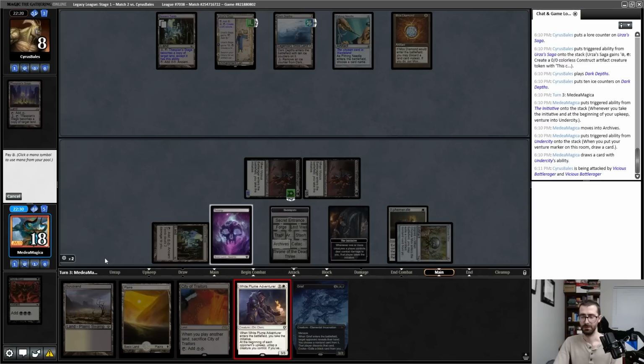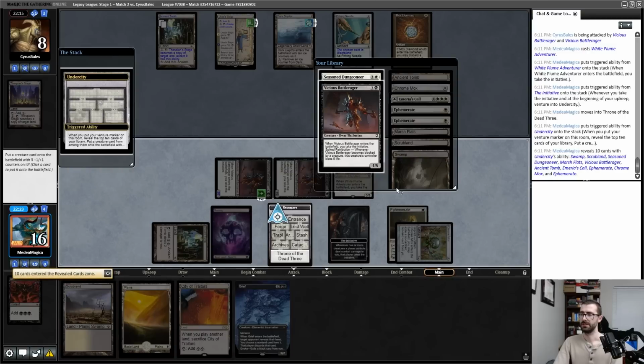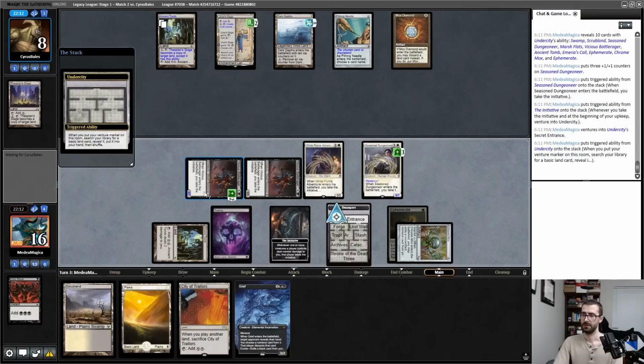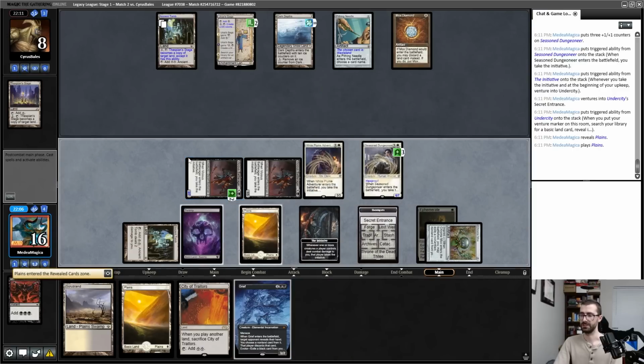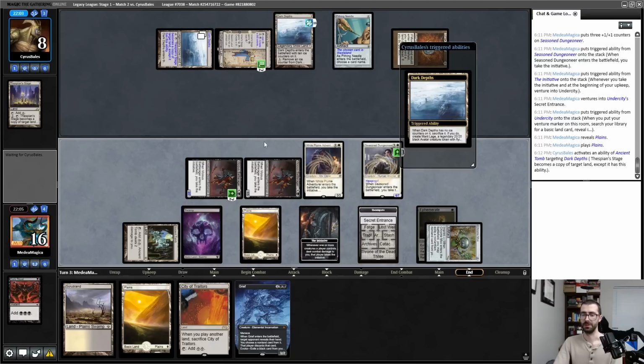Let's play a White Plume Adventurer and see what Throne of the Dead 3 can do for me here. Top 10 cards, a Seasoned Dungeoneer or another Vicious Battlerager. Take the Seasoned Dungeoneer. I re-enter the Undercity. I'll grab a basic. I will play out a basic Plains to represent a Swords to Plowshares. I believe that my opponent is obligated to make their Merit Lodge here. And indeed they do.